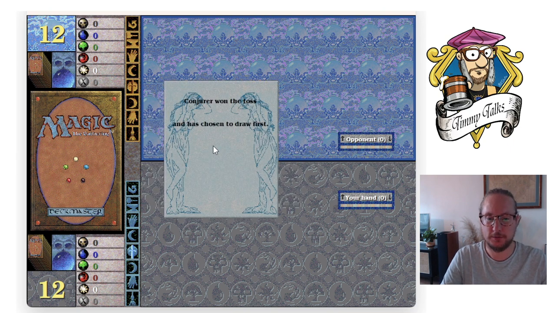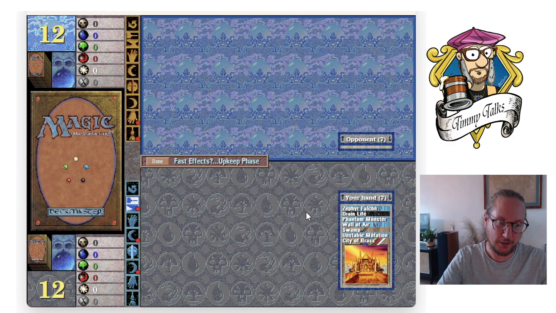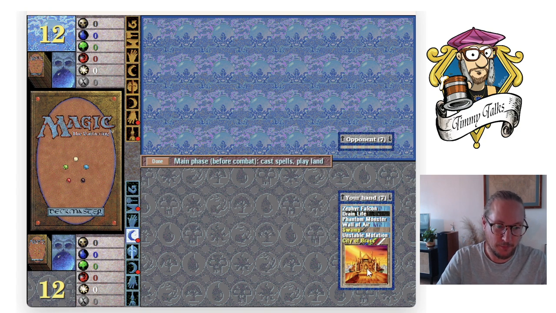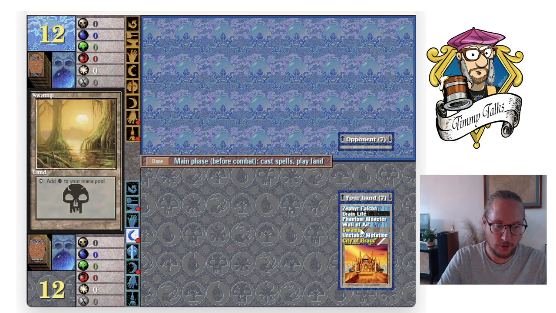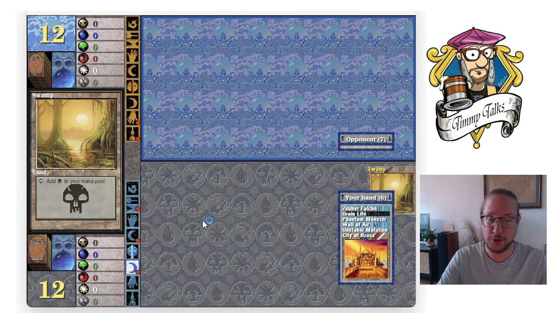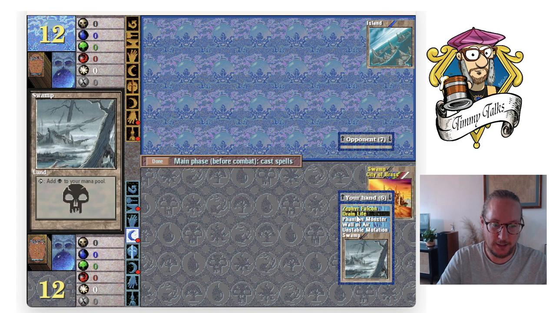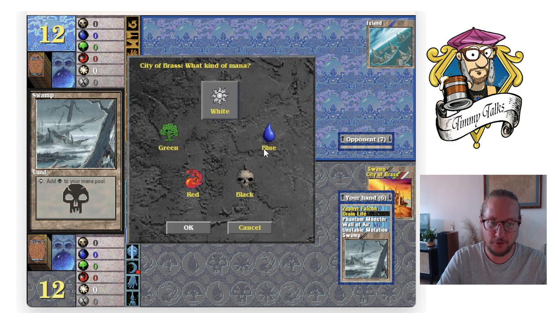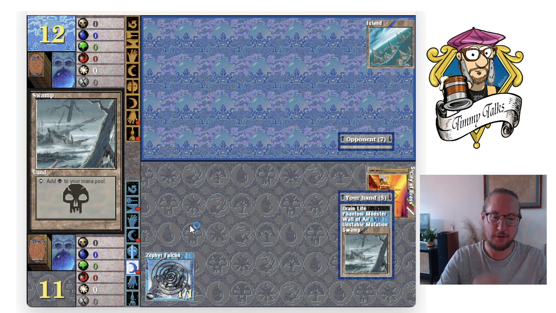There we go. It's funny, they usually choose to draw first, which is interesting, right? Because now you always choose to play first in the modern era of Magic. Let's see, what do I have? No turn one play, so I'm just gonna go for swamp and pass. Next turn, I could play a Sephiroth Falcon. Let's go City of Brass into the Falcon, and then the turn after, I can hopefully play the Unstable and attack for 4.